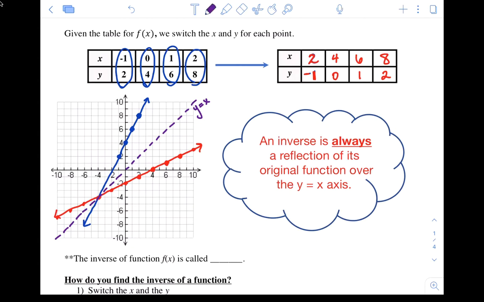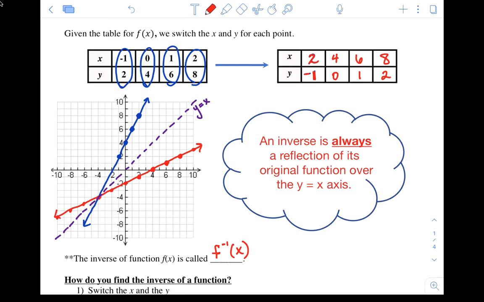So, back to what we're doing. How you denote an inverse function: the inverse of the function f of x has a certain notation, and that notation is f to the negative 1 of x. That cute little negative 1 as an exponent is the mathematical way to say inverse. So if you ever have f to the negative 1 of anything, anyone reading it that has math knowledge will understand that you're talking about the inverse of whatever f of x, the original function, is. So that's graphically how inverses are represented and found.